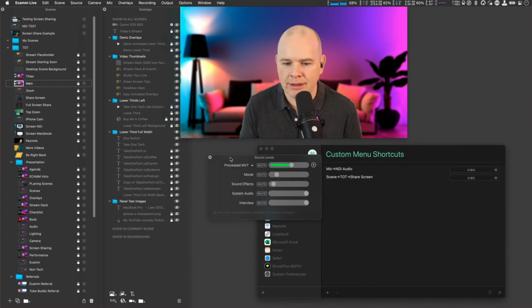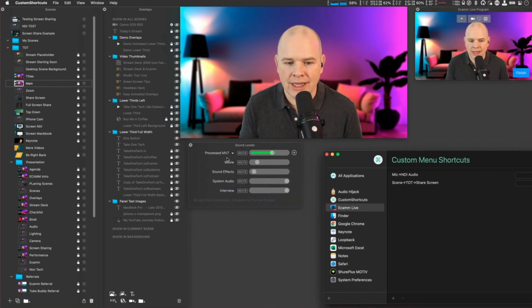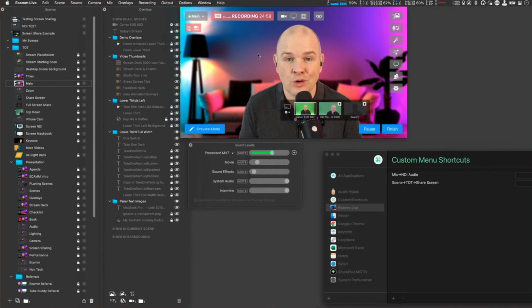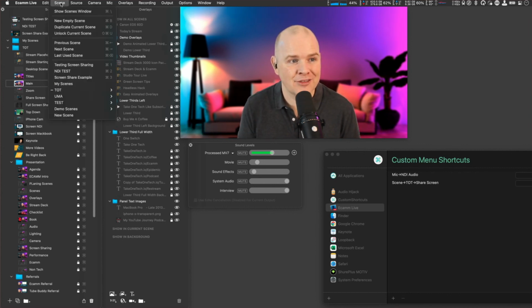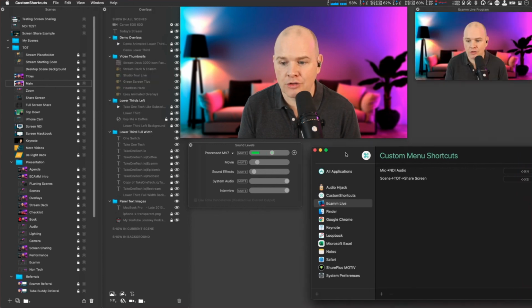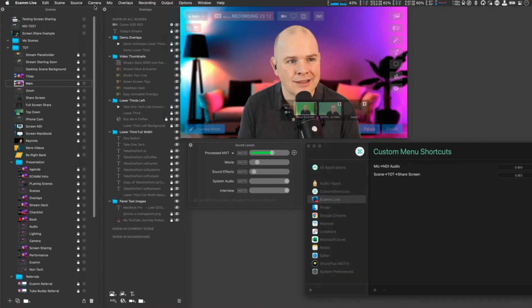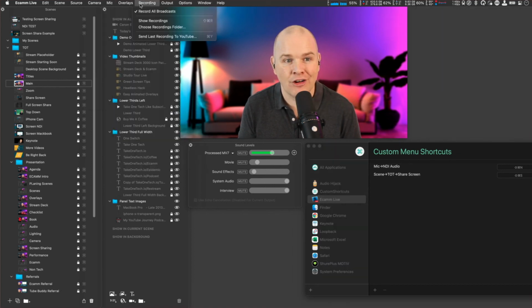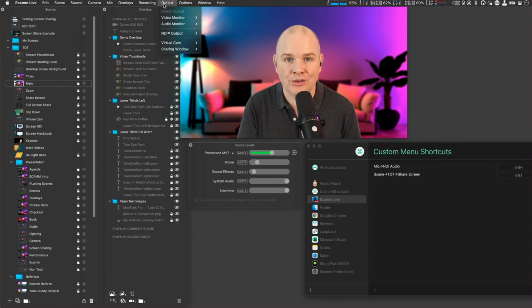And if I just bring up my thing here, you can see the other way that you can do that is you can do it obviously from within the interface. So I could just press this little down arrow and I could change the audio source there. But this is just handy if you do want to actually assign that to a specific button on your Stream Deck. So I hope that that has given you some ideas of what you can do with keyboard shortcuts and with those two great little apps, custom menu shortcuts and cheat sheet. And yeah, anything that you could do in the menu now of Ecamm Live, you can program a shortcut for it yourself. And therefore, anything that you can do in the Ecamm Live menu, you can now also do with your Stream Deck by creating your own shortcut.